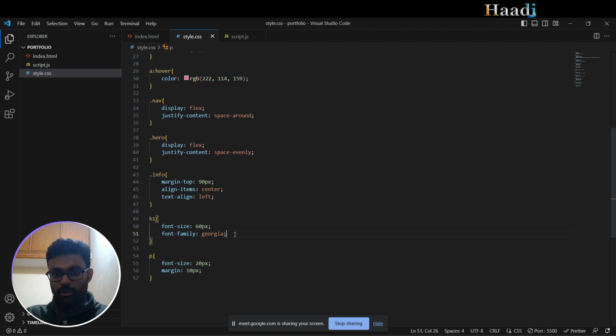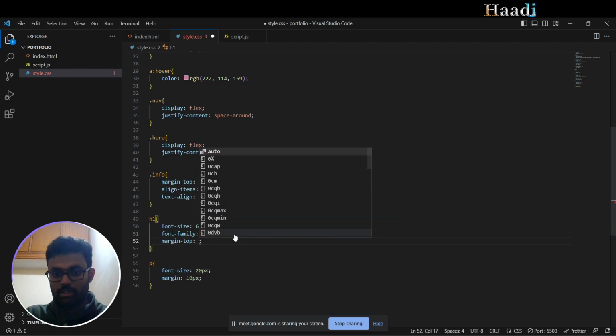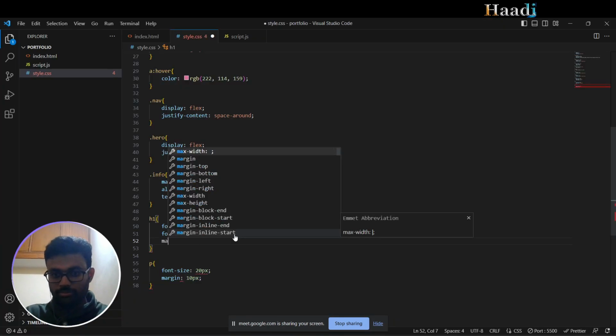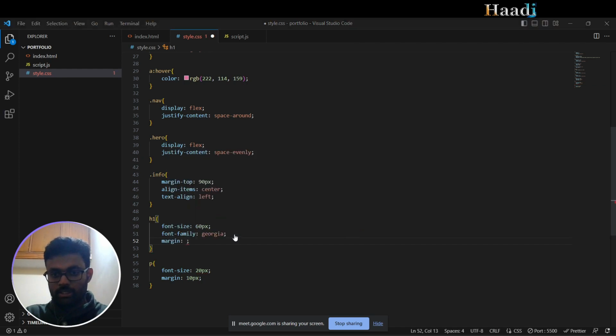Yeah, and for H1 also, I'll give some margin. See, I don't want the margin on top, 4 pixels.